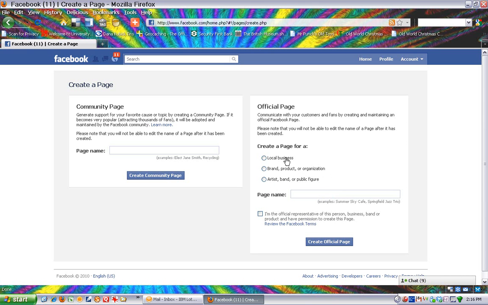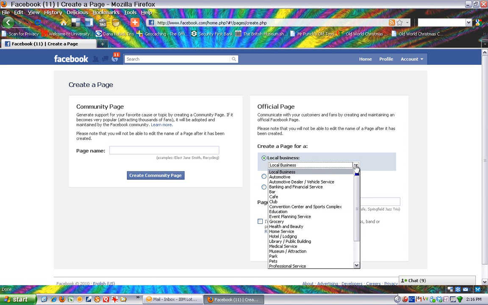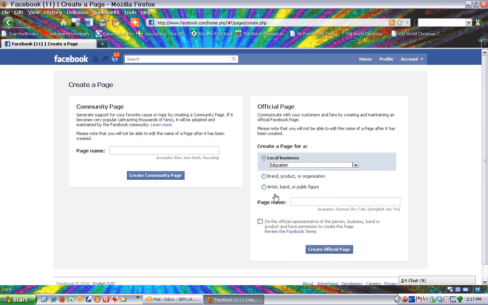I would suggest maybe to use the local business option here for several reasons. First of all, as you select that, you have an opportunity to categorize that local business, and education is one of the categories. If you choose brand, product, or organization, education is not one of the category options.